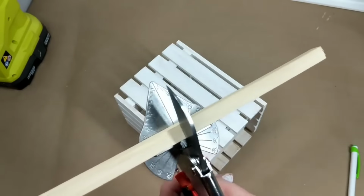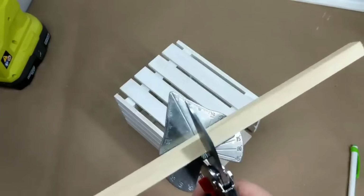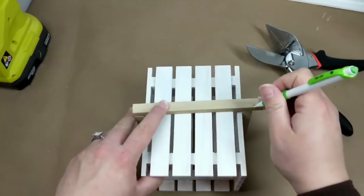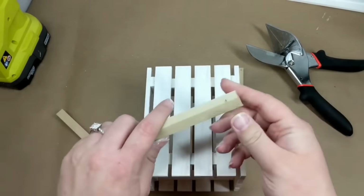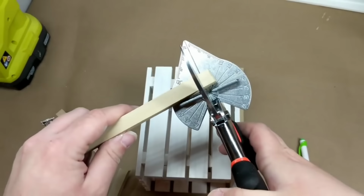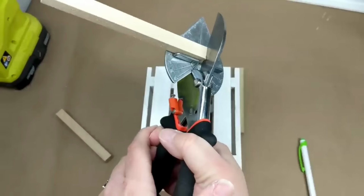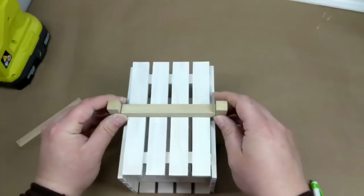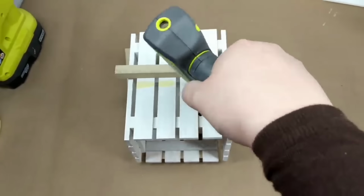I was trying to take these crafts up a notch to more of looking like a home decor piece you'd pick up somewhere in a store and pay a little bit more money for. I do want to mention, me and these miter shears, they did the job, but yeah. If you got a miter box, it might be a little bit easier than these with how thick this particular one was. And again, you can do this as thin or as thick as you want.